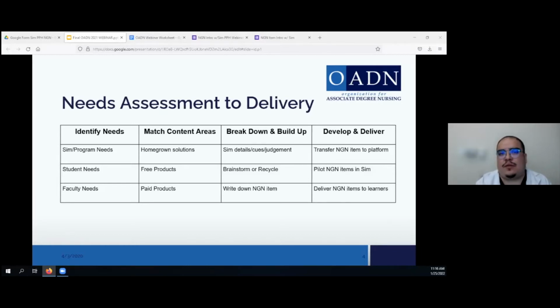What are the needs for students? How are we addressing the needs of students? And I also like to add, what are the needs for faculty? Because this is also very important when we're looking at delivering things, because faculty are the ones that are managing that delivery at times. So it's very important that we start taking ourselves into consideration.